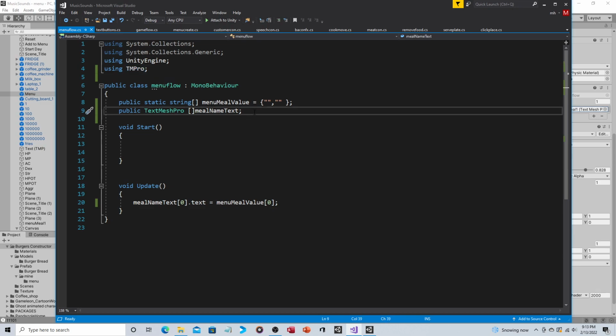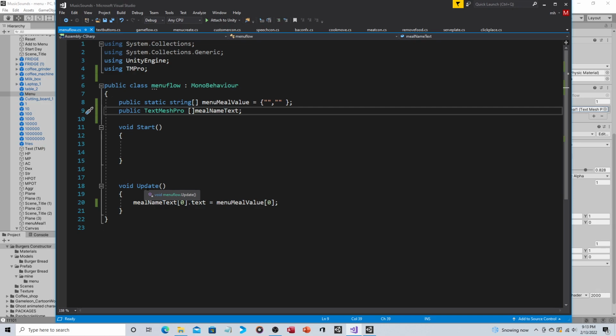Second of all, I want to distinguish between Text Mesh Pro and Text Mesh Pro UGUI. So here this says Text Mesh Pro. This is a Text Mesh Pro object that's actually in the 3D space, as opposed to a Text Mesh Pro object that's in the UI, which is a 2D space. And you'll see how the coding is slightly different, and yes, it makes a difference. So you created your static string, you created the Text Mesh Pro object, and now you just need to have one be modified by the other.